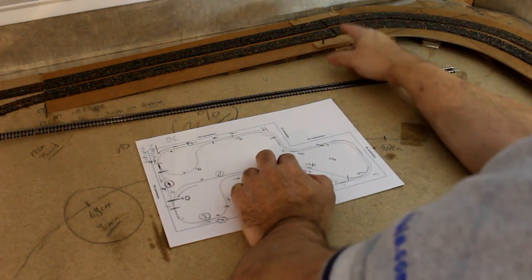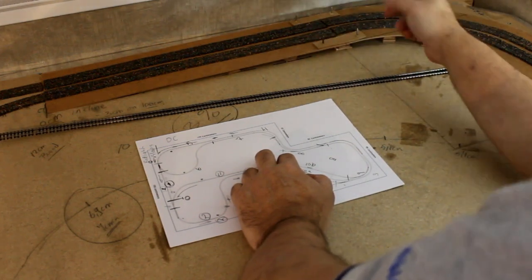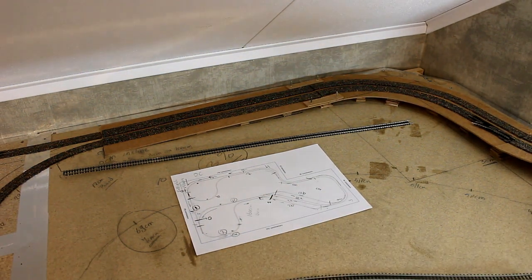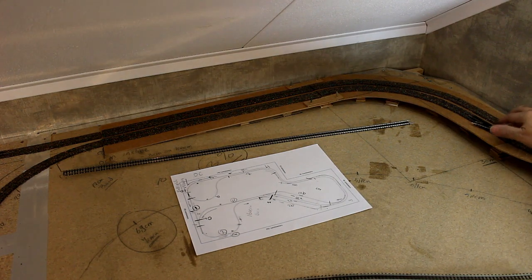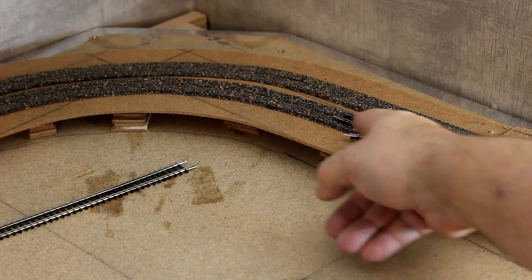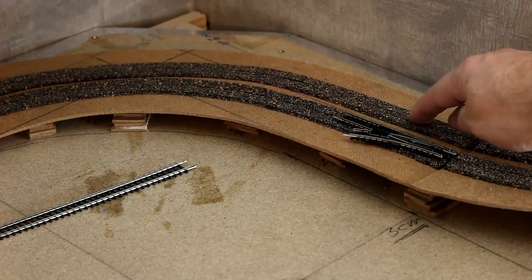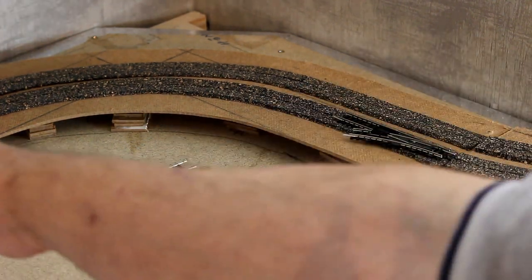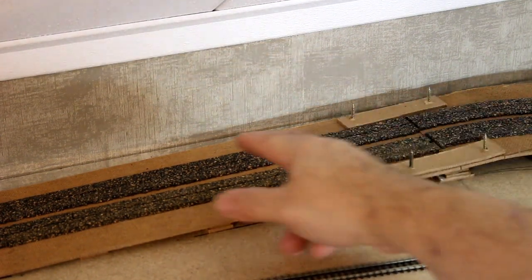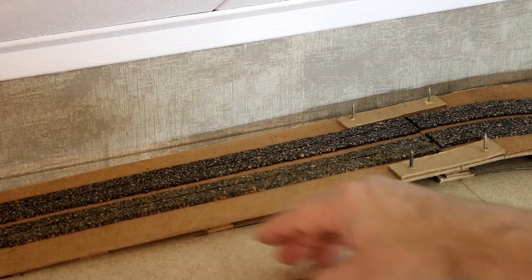So what I did is I screwed them together so that I can lay the back track already up to this end here, this end where the switch is. So this is the switch for the return of the upper deck, and this power section will end. So here are the sections put together, and the power section will end here. So that's the first thing we're going to do.